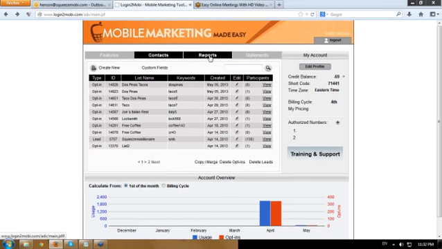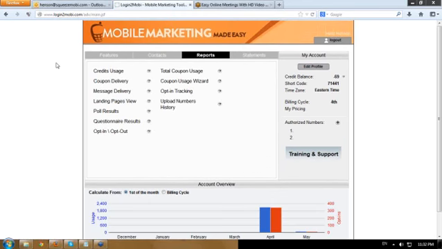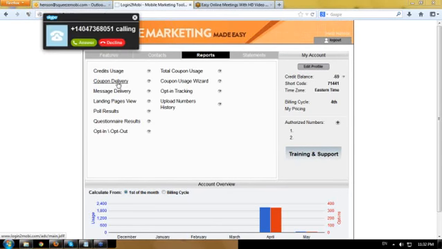Let me just go to this section because these sections are just quite fast and easy to discuss, and then we'll get to the other sections, the main features, which take some time. So here, this is where you could see information about your credit usage, how many text messages you have been using, coupon delivery.